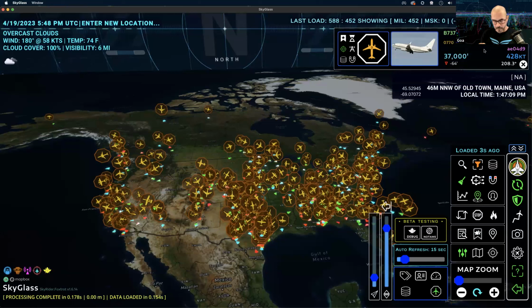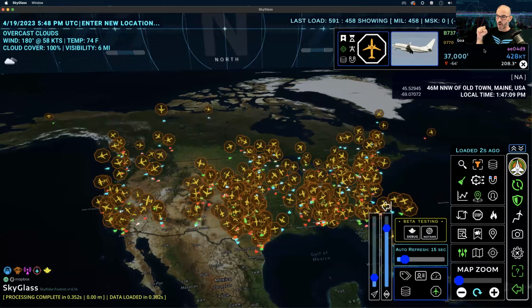And for the most part, within SkyGlass, everything is hexadecimal centric, meaning if you're in another app, the most efficient way is not to grab the call sign or the tail number, but to actually copy that hex code and then come over here, and then you can search on hex codes. You can add that directly into the watch list, et cetera. So the hex code is a handy thing to track and grab if you're moving around.